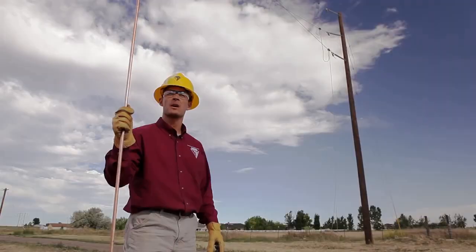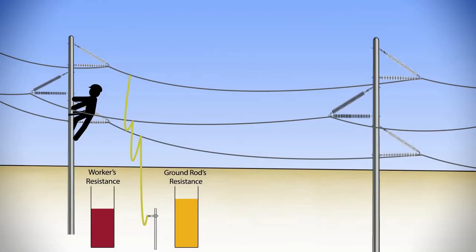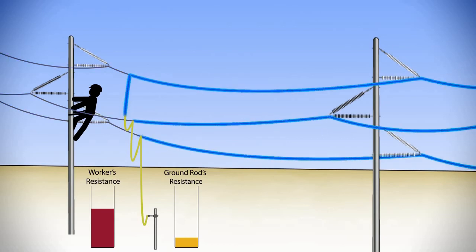The installation of ground rods is most important when installing personal protective grounds on a 3-wire system, such as an ungrounded wire delta system or transmission lines with an inadequate or no shield wire. Since electricity favors the path of least resistance to ground, it's important to make sure that your ground rod's resistance is as low as possible. That way, if the line becomes energized, most electricity will go through the ground rod instead of through your body. Now that we know we need low resistance in the ground rod, how do we achieve it? Well, let's go do some tests and find out.